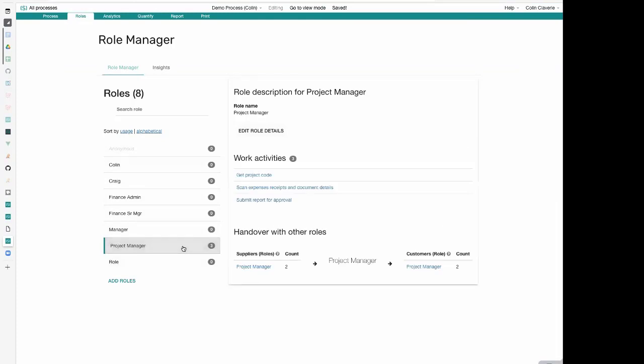Let's click on the project manager that I have just used. And I can see immediately that this person is involved in 3 activities. So the 3 boxes I had on my process, and it already generates. So you see, this is live. I didn't do anything to generate this work list.